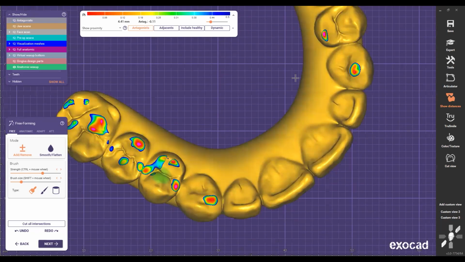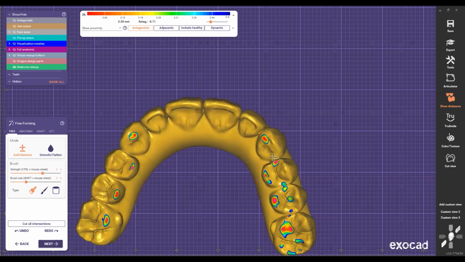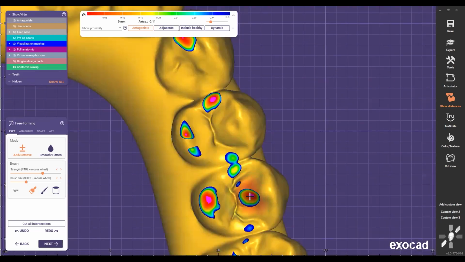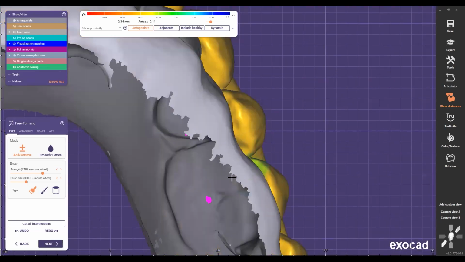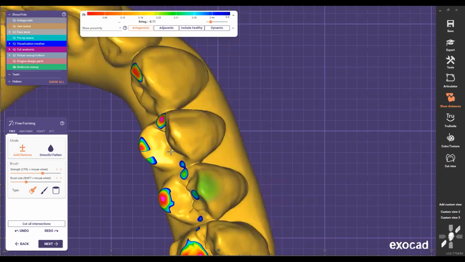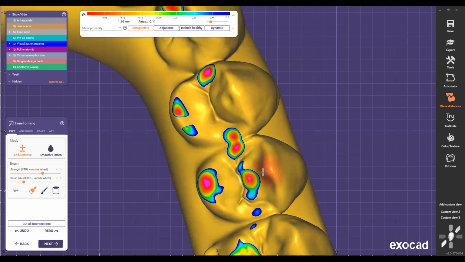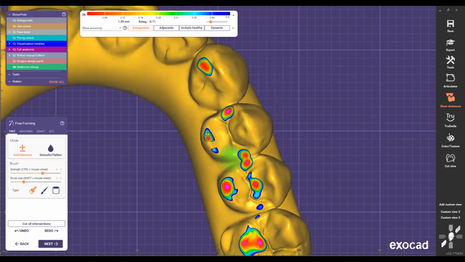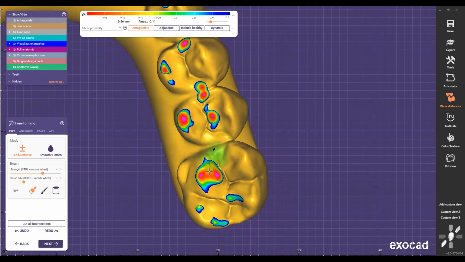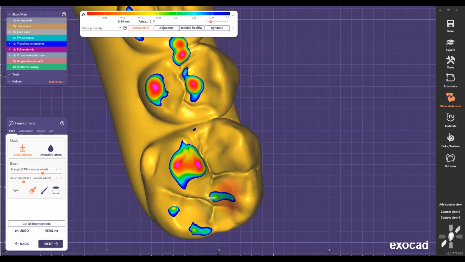I don't want to have any contact on slide surfaces, right? Inclines, like these inclines right here. I don't want to have it there. Maybe right here is fine because these are the ridges right there. And then this is kind of like the fossa right there, right? So those are things that we need to pay attention to when we're doing these cases, because this is our articulating paper and then our handpiece, grinding all this occlusion.